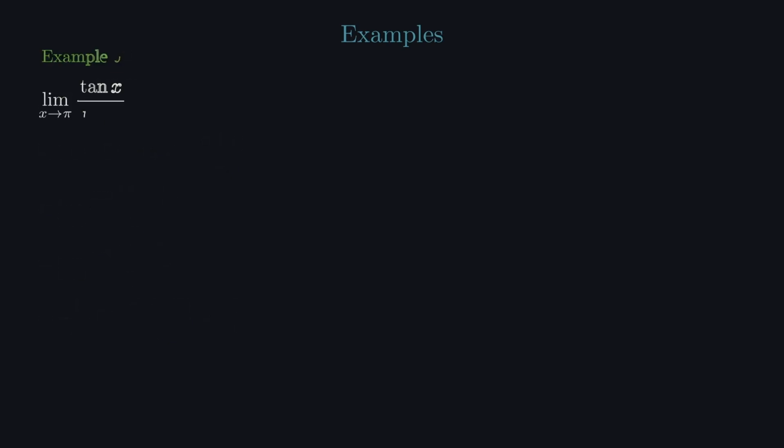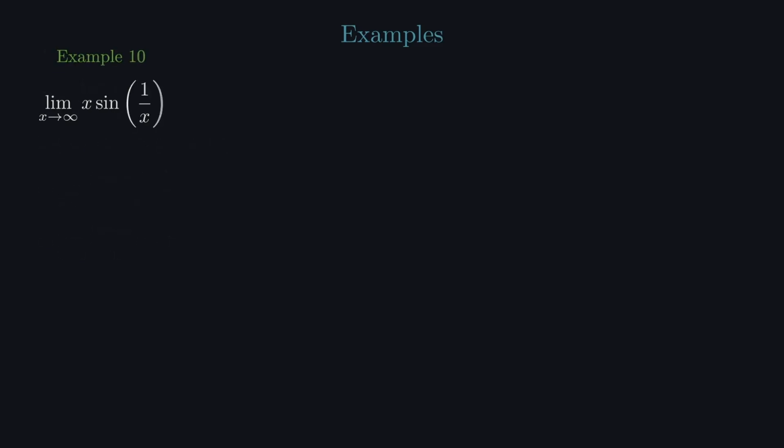Example 9. Limit as x approaches pi of tan x over x minus pi. We want the angle inside the tangent to approach 0. So we let u equals x minus pi. As x tends to pi, u tends to 0, and x equals u plus pi. Substituting gives tan x over (pi minus x) equals tan of (pi plus u) over (pi minus (pi plus u)). So it becomes tan of (pi plus u) over negative u. And using the periodicity identity that tan (pi plus u) equals tan u, the fraction becomes negative tan u over u. Since tan u over u tends to 1 as u approaches 0, the limit is negative 1.